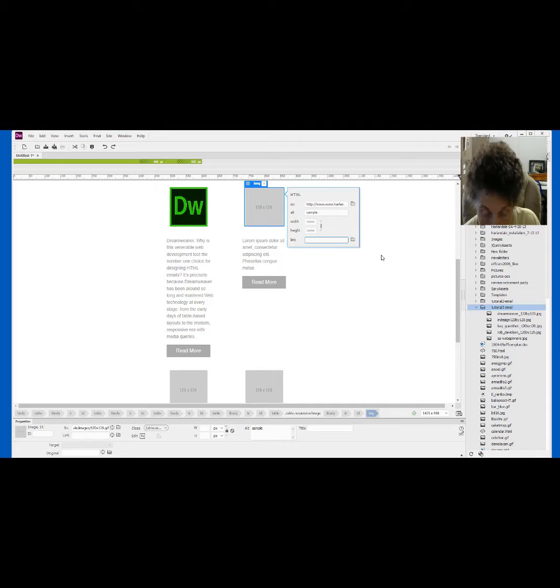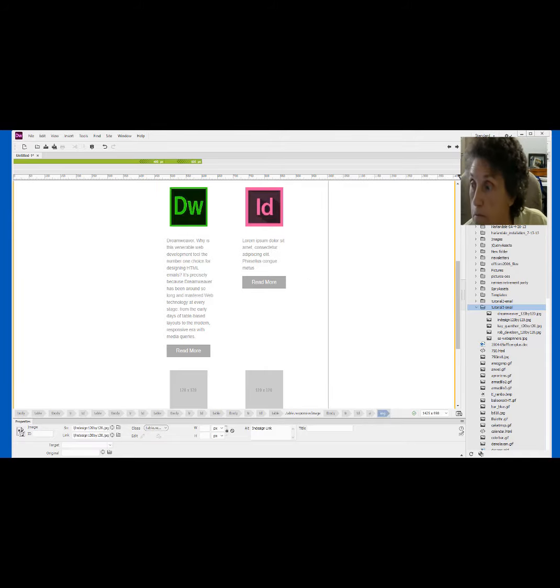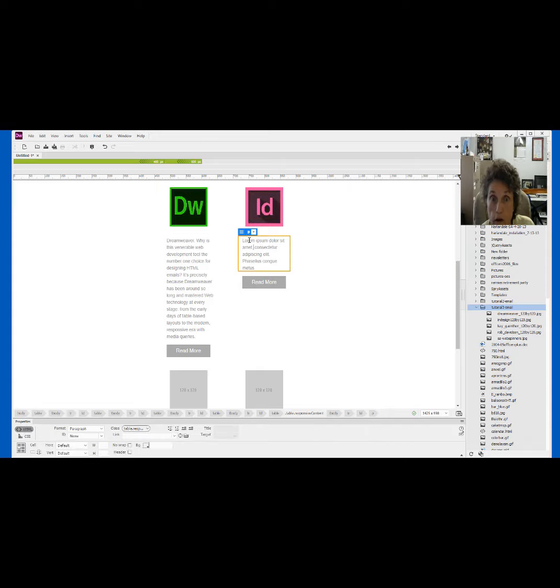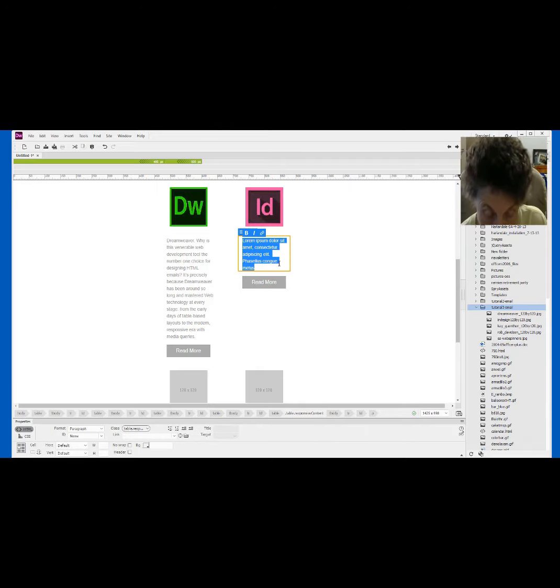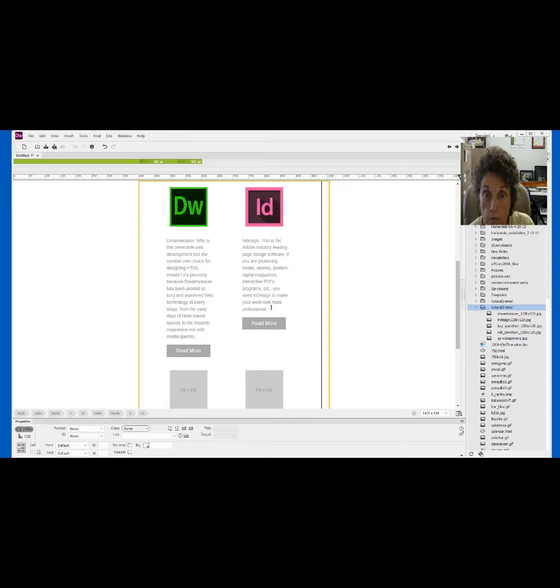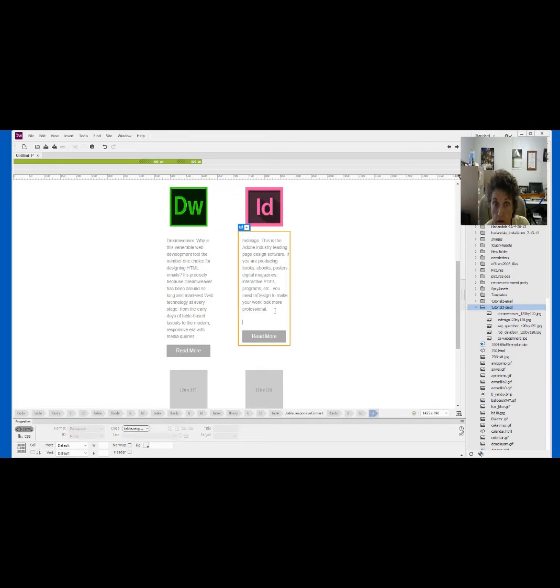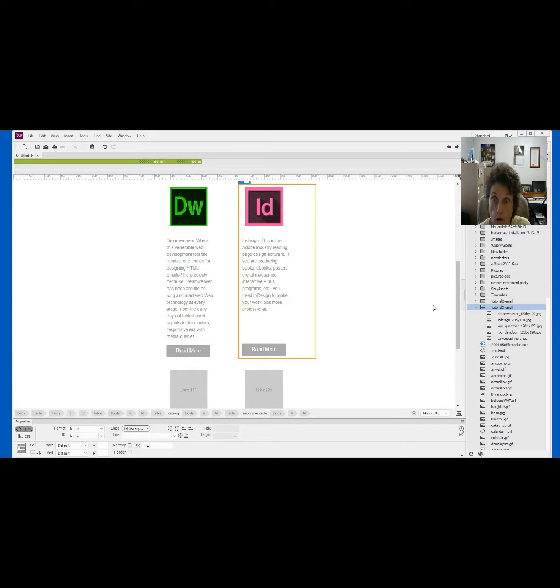Come down here, hit that. Let's make this InDesign. Okay. Come over here and get some InDesign words. Copy it. Control C. Bring it over here, highlight the text, and do a paste, Control V. Now if I put a couple of spaces here, it'll bring it down to line up the read more.